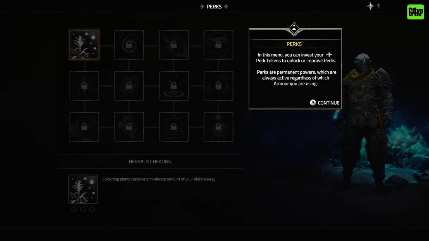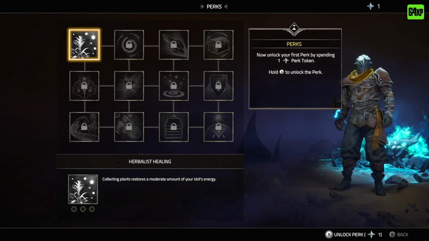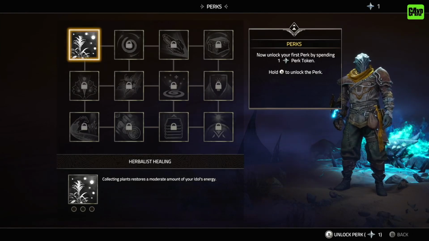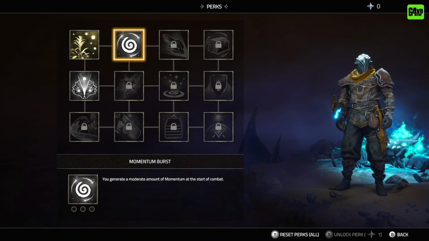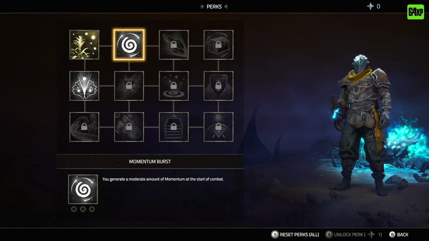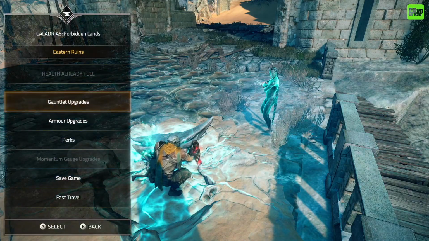Perks, here we go. Well, we've opened the perk tree. In this menu you can invest your perk tokens to unlock and improve perks. Perks are permanent powers. Okay. Now unlock your first perk by spending one perk token. Okay. Looks like we haven't got a choice but collecting plants. Okay, so that opens that, increases the amount of essence, that moderate amount of momentum at the start of combat. Okay, cool.